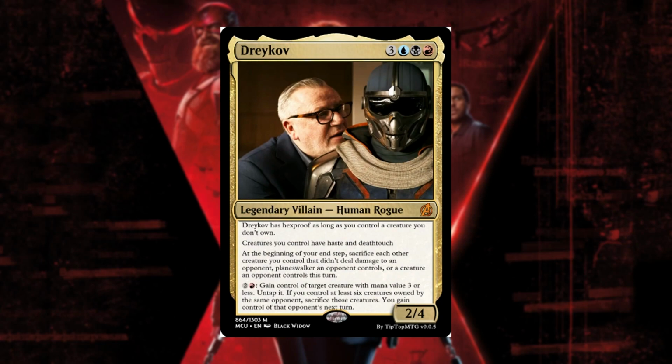We have Dreykov, 3 blue, black, red, for a 2/4, legendary villain, human rogue, and this one's a long one. Dreykov has hexproof as long as you control a creature you don't own. So it's very hard to target him as long as he kind of has his widows out in the world stopping things from happening. Creatures you control have haste and deathtouch. So that's kind of the benefit of Dreykov being on the battlefield, is that your creatures are going to swing fast and hit and be hard to block.